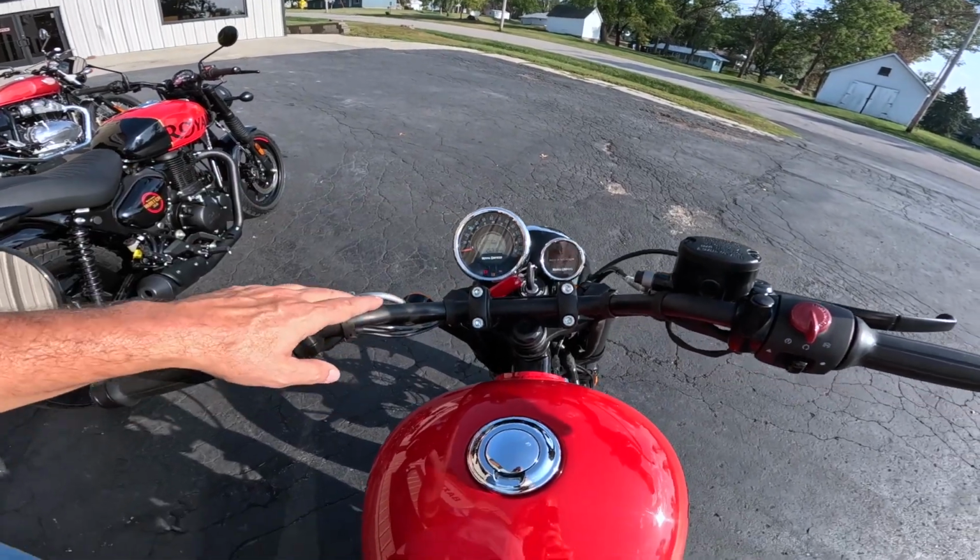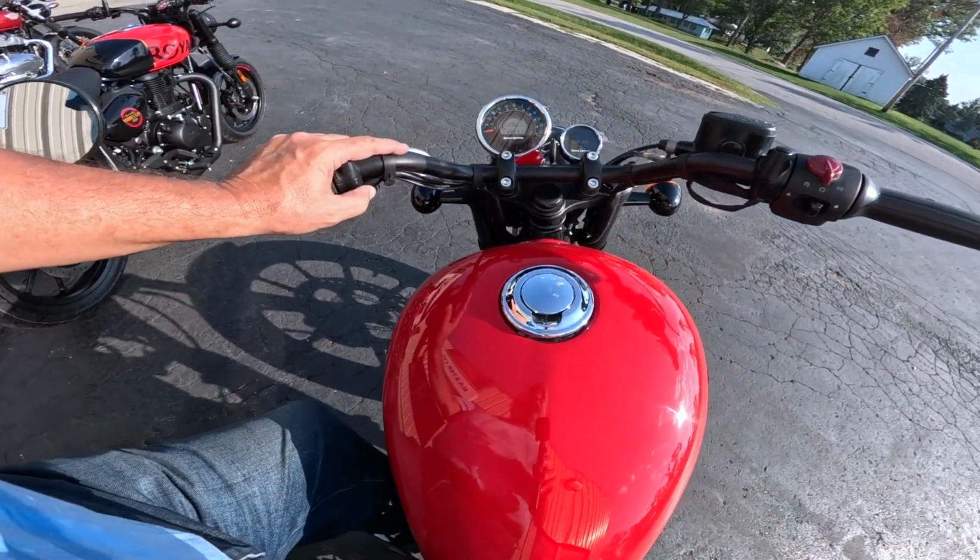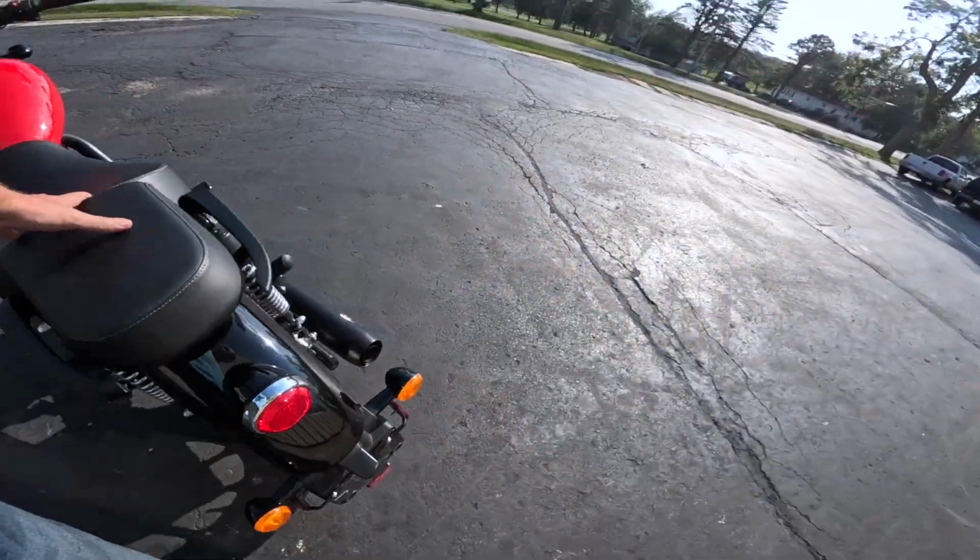Single gauge here in the center. Okay, she's in neutral. Let's hear some sound, y'all.